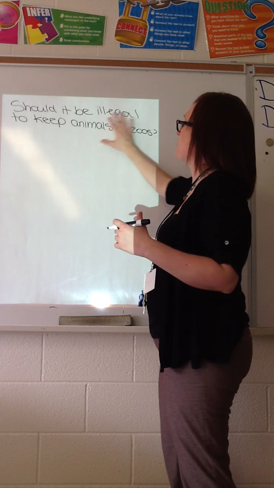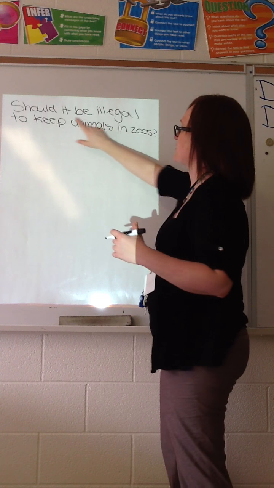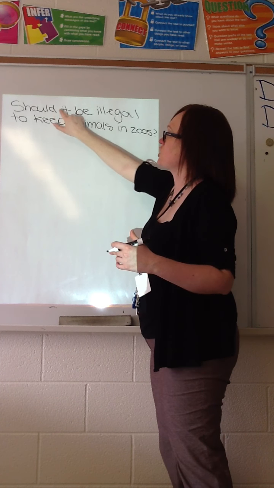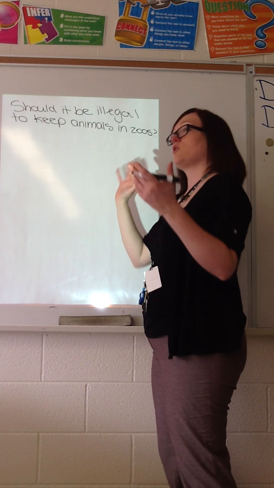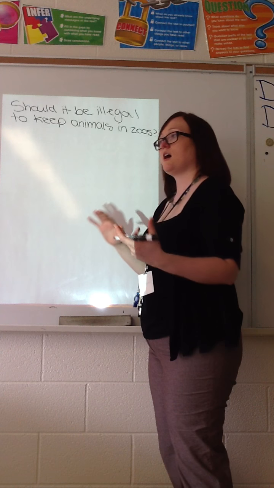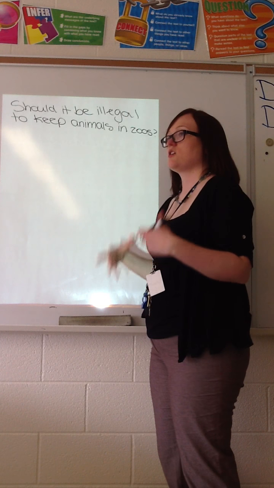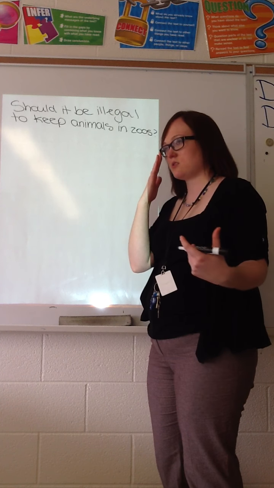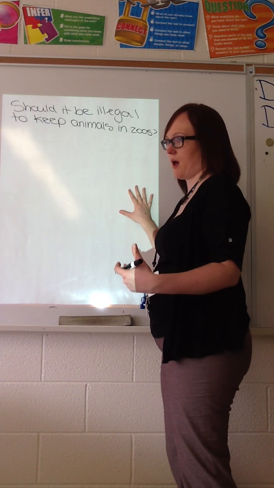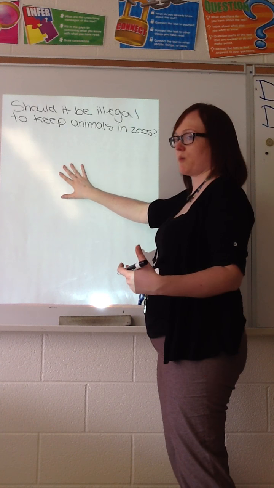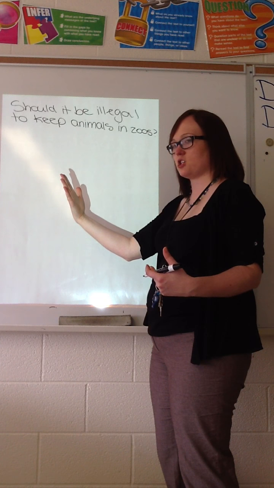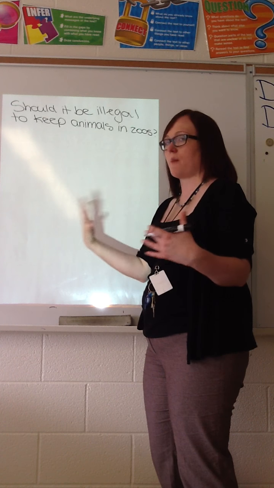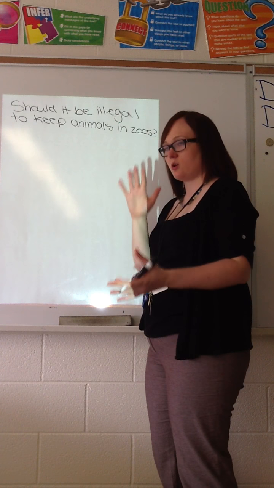So it says, should it be illegal to keep animals in zoos? It's asking me, I can choose, because it says should it, so I can choose my side. Should I choose illegal or should I choose legal? Let's see, which one should I choose? The best way to choose is first to get your ideas on a mind map. So when you do this in a moment with your own topic, on the back of the paragraph outline sheet, do a mind map for the topic I'll give you, then you go from there.